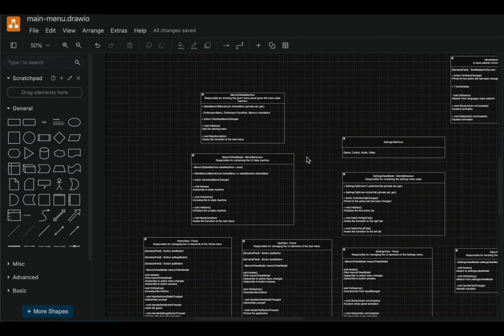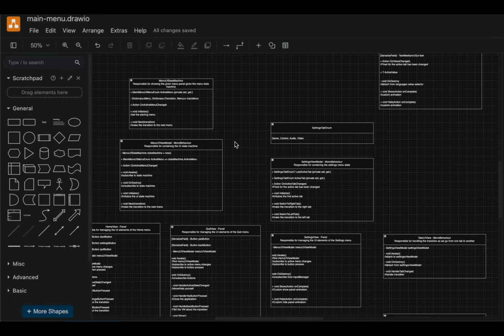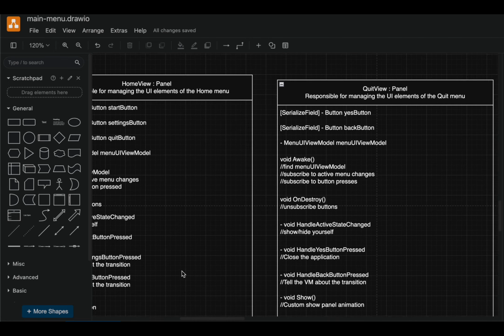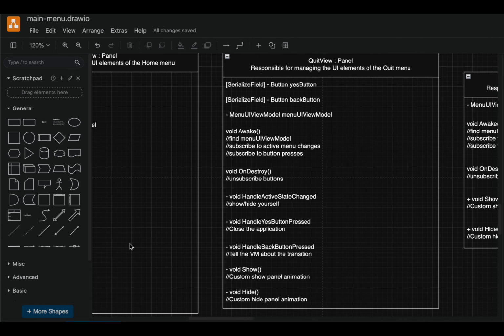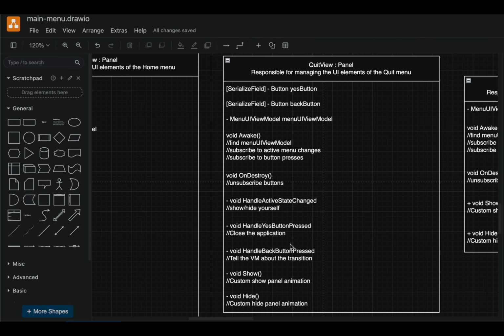So that's basically it for this time. I really just wanted to talk about planning specific classes and making class diagrams and that sort of thing. That was something I really tried to do more of this time around. I think it's really great to have those, both for sharing if you're doing the project in a team, but also just for yourself, because it's really easy to get lost when you come back to a project after some time away. If you already have these diagrams, it makes things a lot easier.